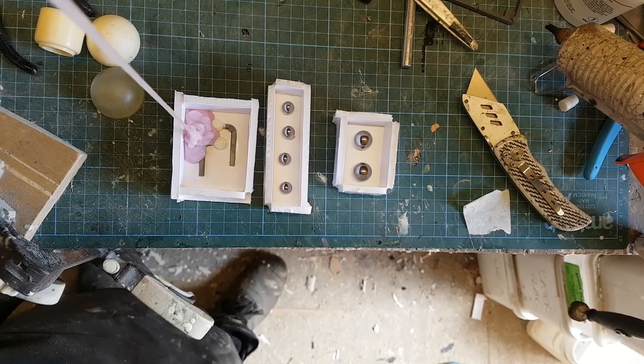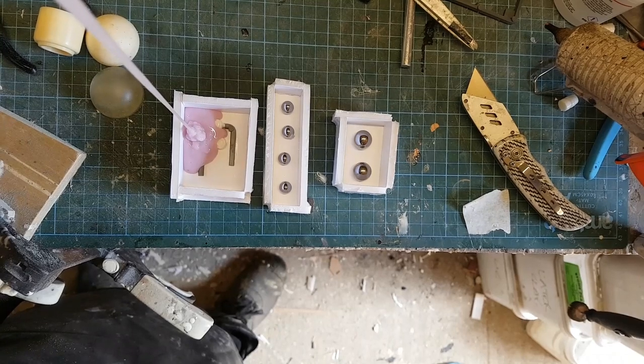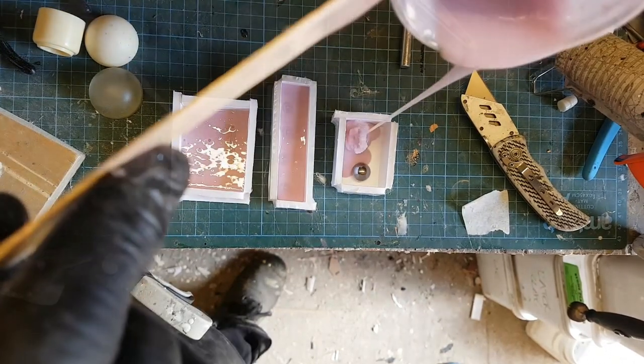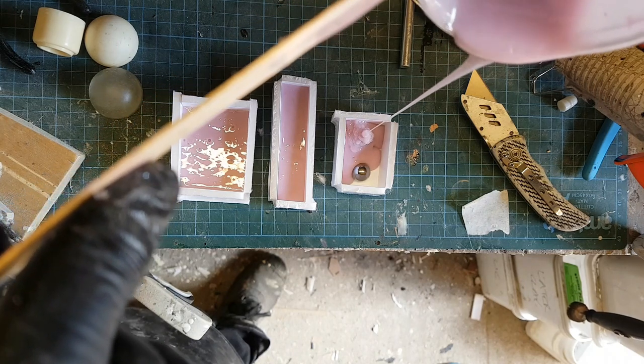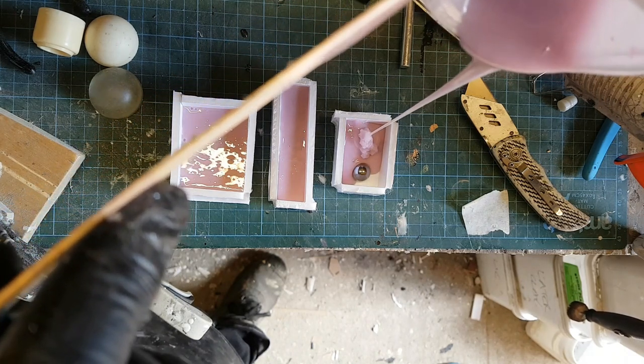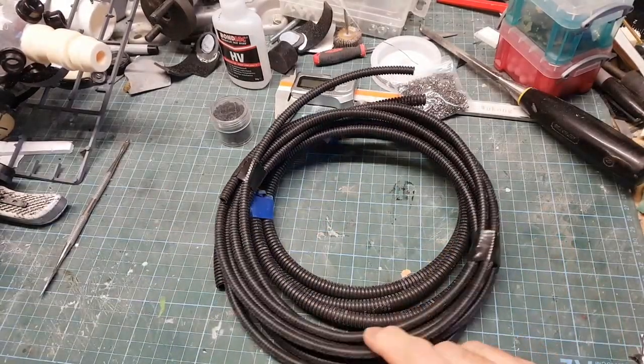So what I've got is a bunch of ball bearings that I'm making molds of, and also I've got these sort of L-shaped pieces here. What they are is actually some sprue from Games Workshop, but I've just added a little round section to the end there. So once these are dry, I'll be able to cast up multiple resin copies of these ball bearings and those sections.